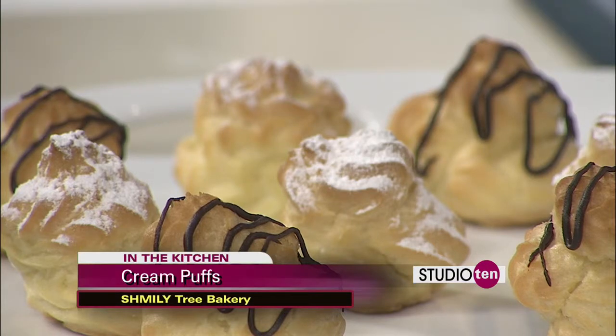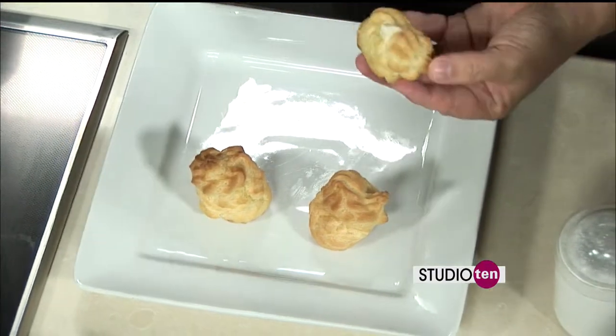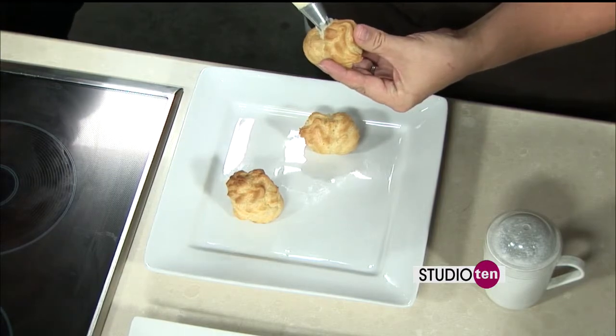Yep. After you've taken out, and like I said before, the big thing is keep it in for at least probably 30 minutes at a high heat. Sometimes you'll take them out and they can flop if they don't get baked long enough. Anyway, so then after they've cooled really well, this is a vanilla pastry cream, you can do a lemon curd, some people just do a whipped cream filling. I like to just poke it in, squeeze, and then just fill it up however much you want. It's pretty simple, and you can open them up as well and fill them up.